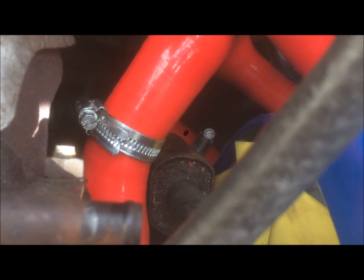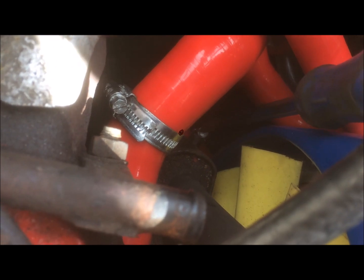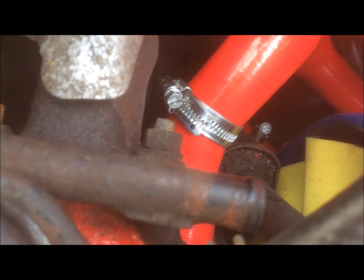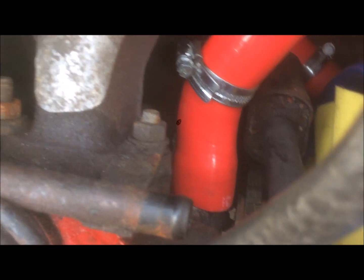Okay, so now that the radiator's in position and everything's all tightened up, what you want to do is take your long reach screwdriver, manoeuvre your Jubilee clip into position and then tighten it up. Be very careful not to let the screwdriver slip and stab the silicone pipe, and then after that you can screw in the one for the back of the water pump.